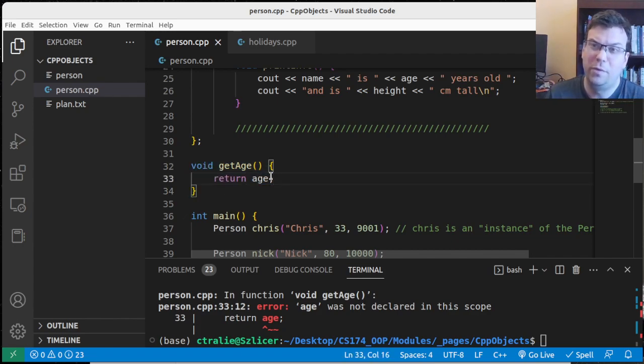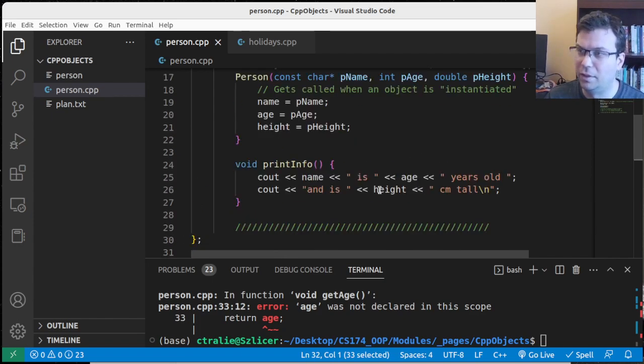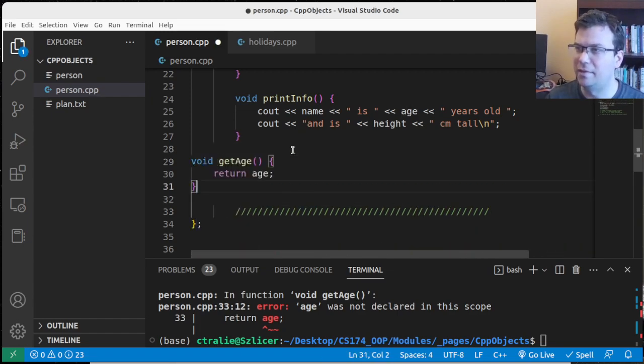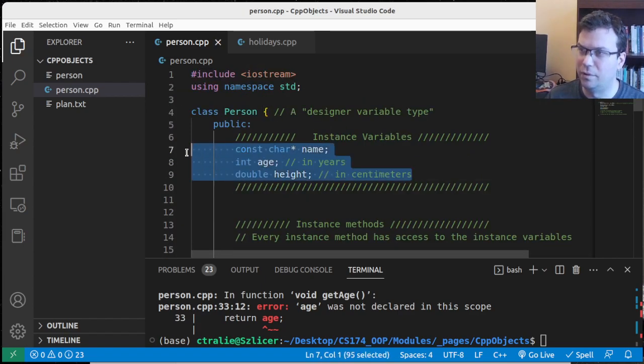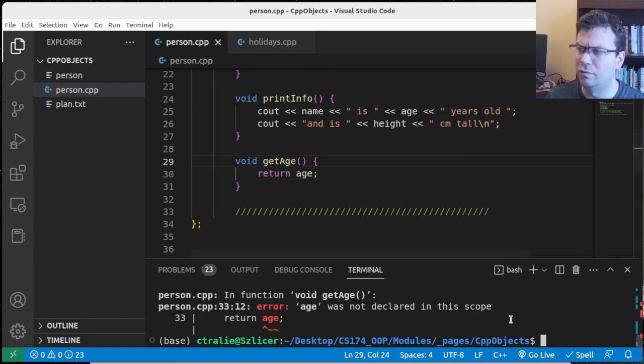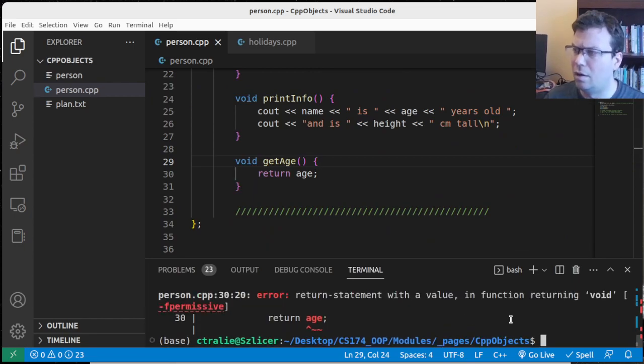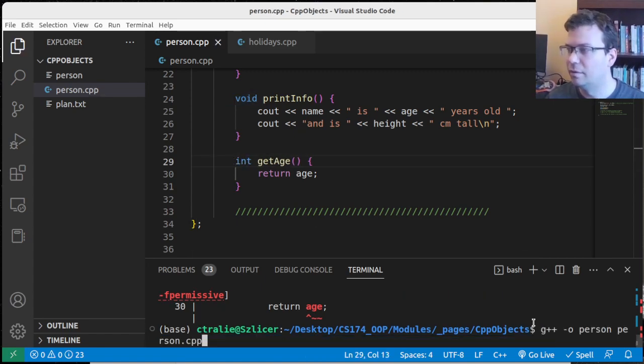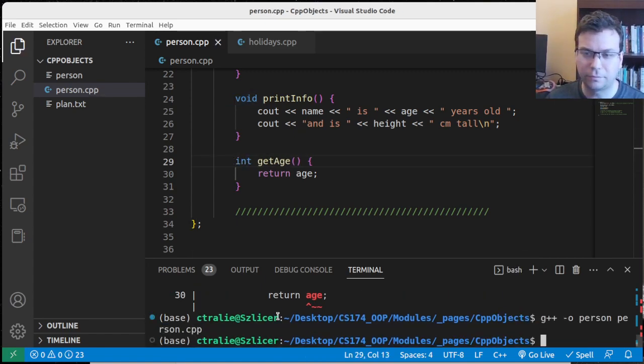The only things that could be within scope are parameters to this method, or local variables, or global variables, but certainly not instance variables. So if I wanted a method that used an instance variable age, well, it'd have to be inside the class so that it'd know where to find these instance variables. Okay? So this takes a bit of getting used to. Oh, and of course, this shouldn't be a void method, it's returning something. So there we have it. Okay, so let me have you do an exercise there real quick, and then we'll keep going.